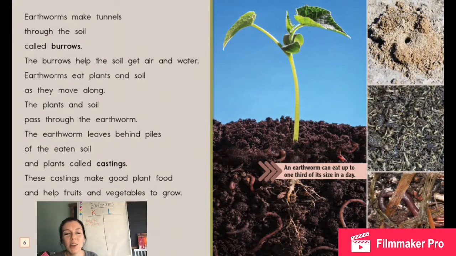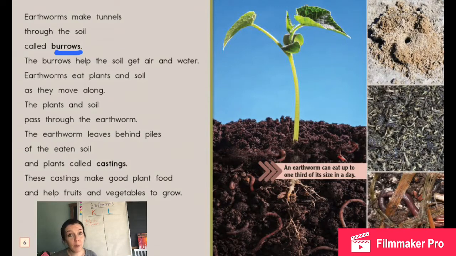All right, guys, so let's talk about our vocabulary word. So our vocabulary word is this word right here that's in bold print, and it's the word burrows. That's how you say that. And remember, we've talked for a while now about using context clues. So that's using the picture, reading the text around that word to see if we can figure out what that word means all on our own. Sometimes the glossary will help too.